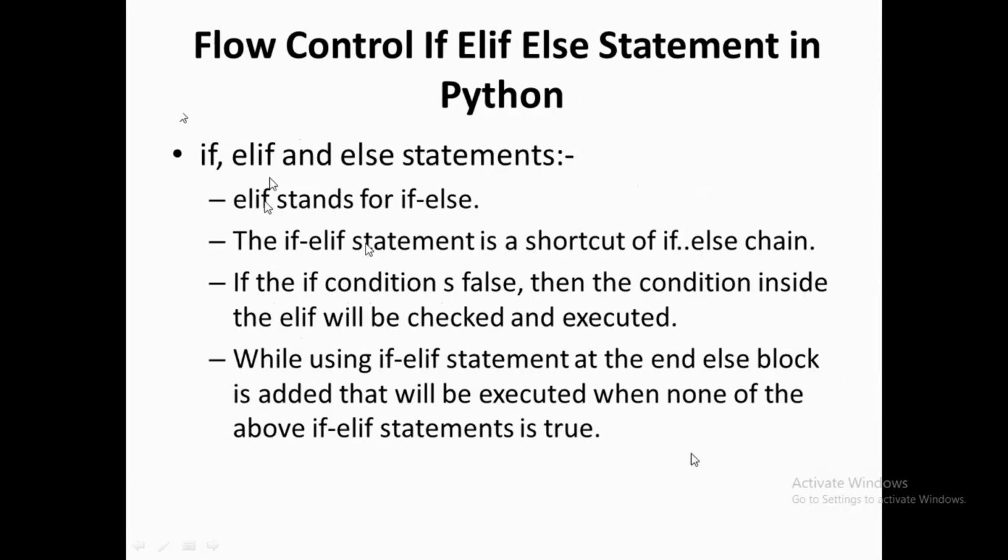Next, if, elif and else statements. Elif means else if. The if elif statement is a shortcut of the if else chain. For example, if, else if, else if, else if, and finally else will be there. So instead of else if, we will be writing elif. If the if condition is false, then the condition inside the elif will be checked and executed.